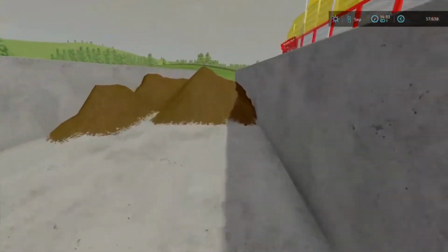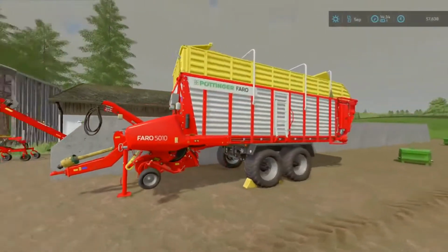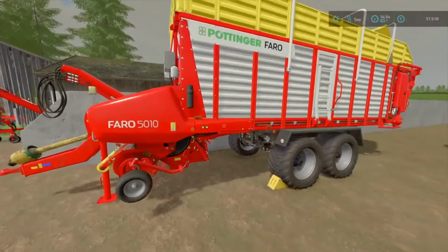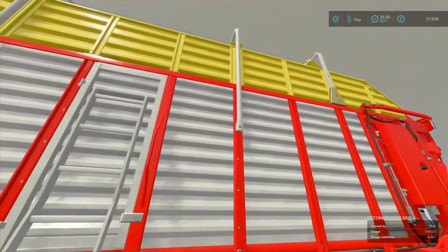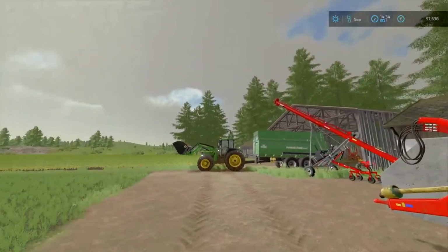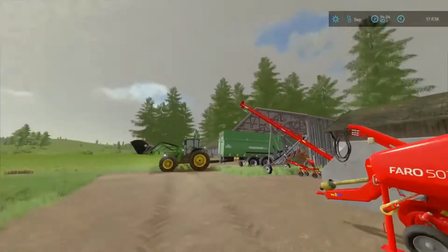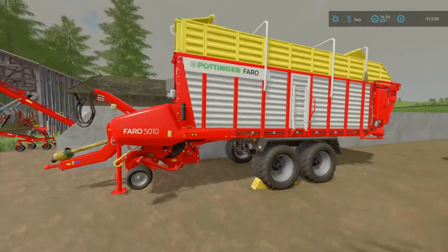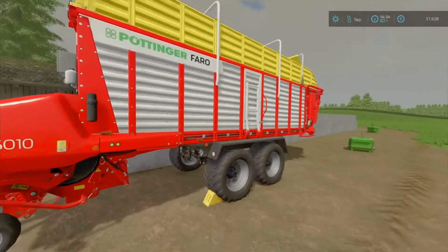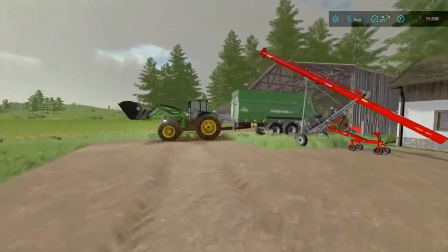Still got a bit of silage left in the clamp, and this is the new forage wagon. We've got the Ponger Fario 5010. And this is an absolutely nice little machine, 32,000 litre capacity. It fits within our horsepower requirement of the tractor, a little John Deere here at 185 horsepower, in comparison to, I think it was 140, 145 horsepower requirement, or at least recommended by the dealership. So all this works fine.